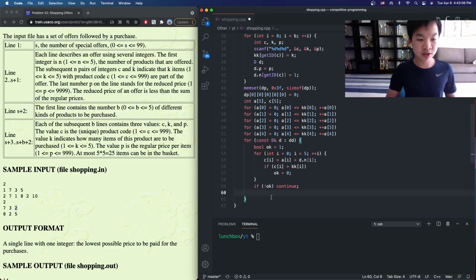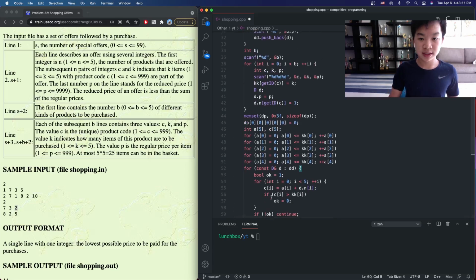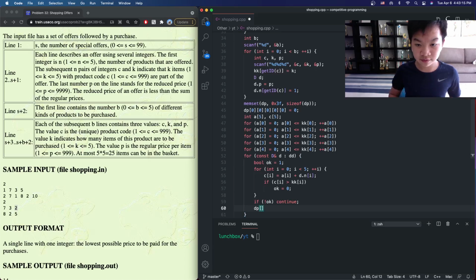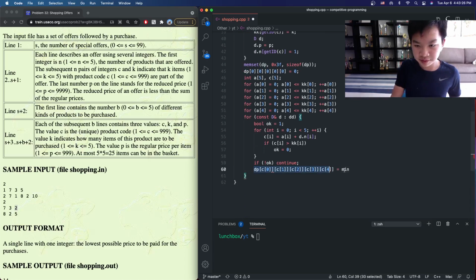Now we're going to assume that this may be a possible transition. So then we know our next state, which is going to be dp of c0, c1, c2, c3, c4 will be equal to min, let's copy that.